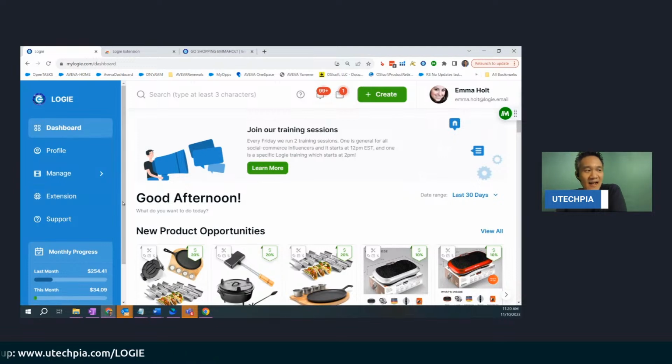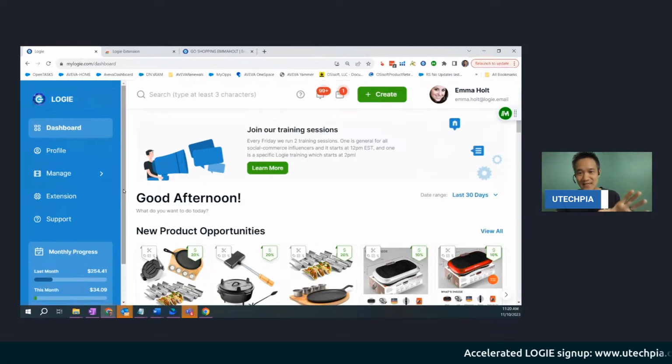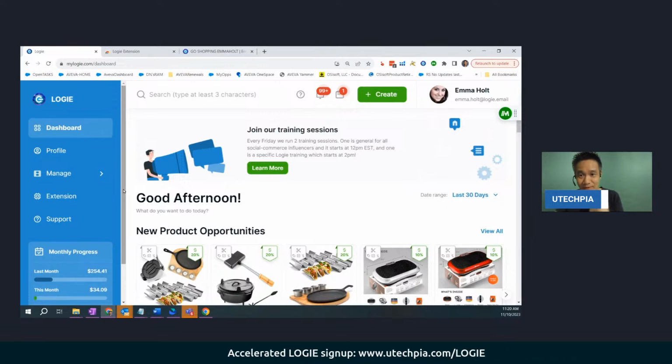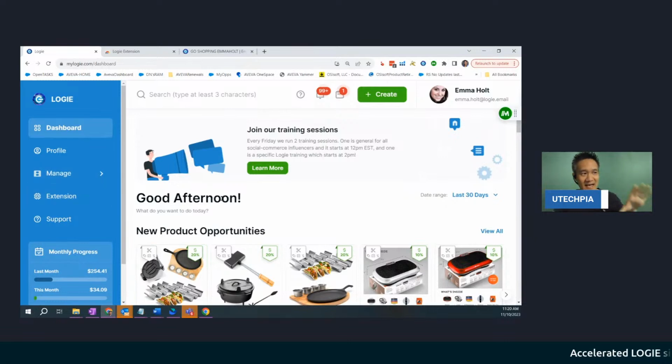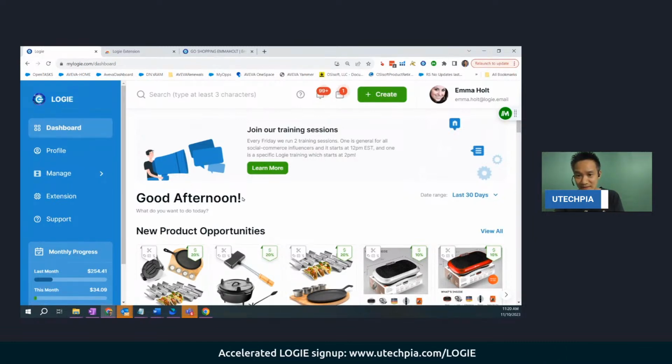And I will say that I don't even use 95% of the functionality of Logi. And I want to be that example for you guys so that you know you don't need to be overwhelmed with all these. Now, there are people like Eileen that use a lot of these functions and it has helped her and many other content creators a ton. That's why Logi is so fantastic.